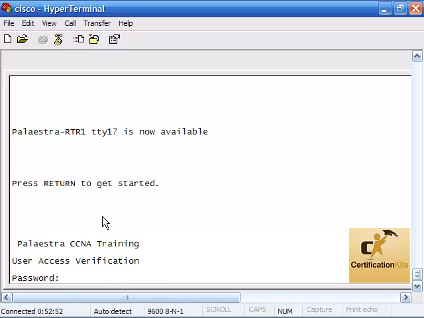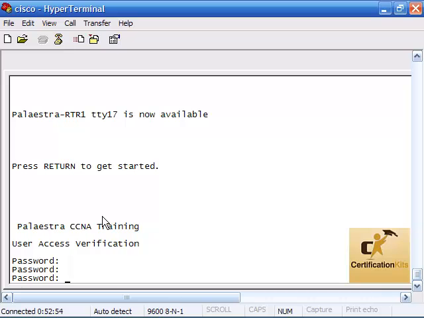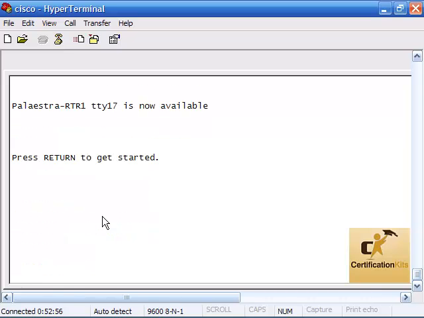So I hit enter, type the password, and I don't know it. What am I going to do? I have to go in and reboot the router. I'll reboot the router by using the power switch, so I'm going to turn the router off and turn it back on. By the way, you need physical access to this device, which is important. You don't want people being able to do this from remote locations if they don't know the passwords. With physical access to this device, we can go in and reset the passwords.